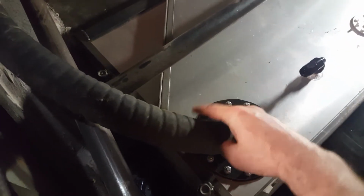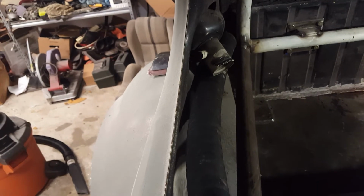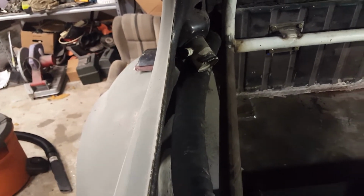Fill hose, I should say. It's going to come in. I may have to rotate the neck clockwise a little bit, put a little bit better angle. It'll go up and connect there. That's the fill hose. Then the vent line, of course, goes into the side, and it'll keep everything. Hopefully, there'll be no fumes in there.